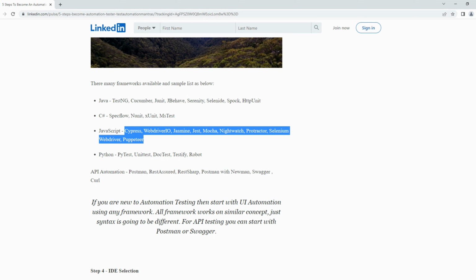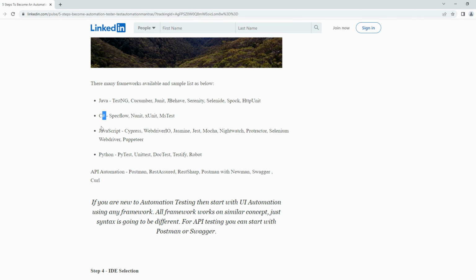Before we jump into details, let's go through what frameworks people talk about for different languages. This is PyTest. We will not talk about Python right now. Python is also in demand, but it depends how comfortable you are. If it is API automation, then you have different options, as I already mentioned. You can have Postman, which we already discussed.